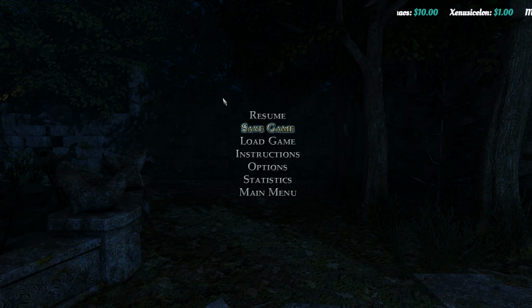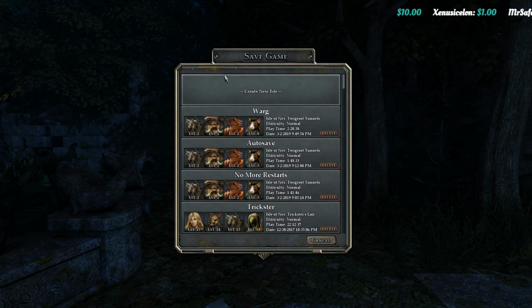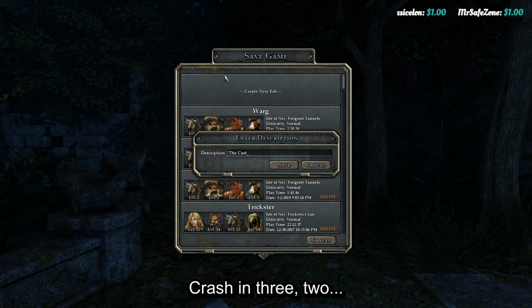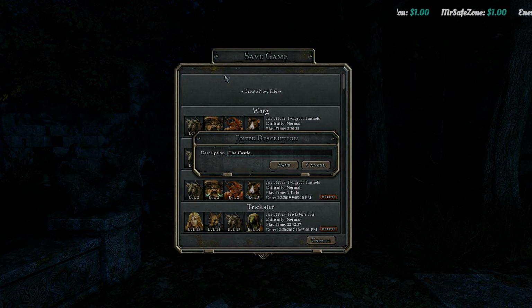Now, I am going to save here by creating a new save called the castle, not the cast.